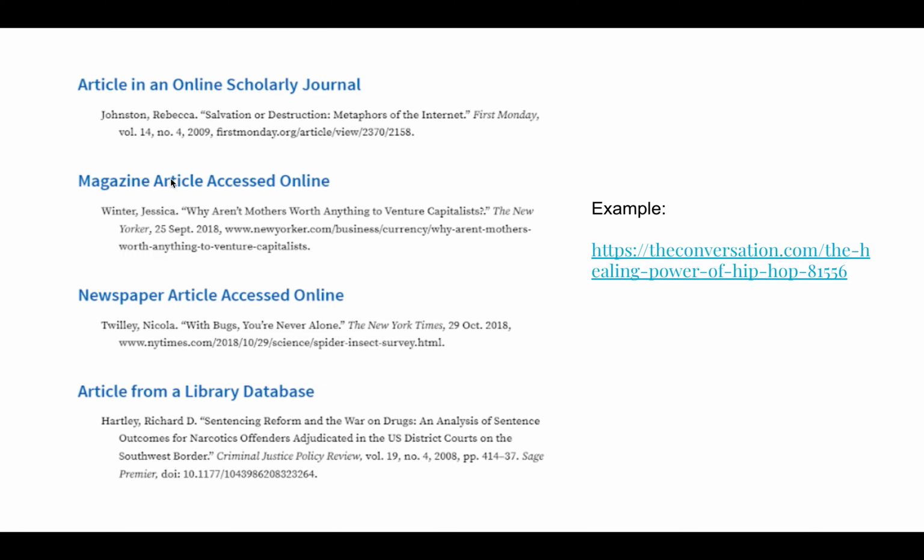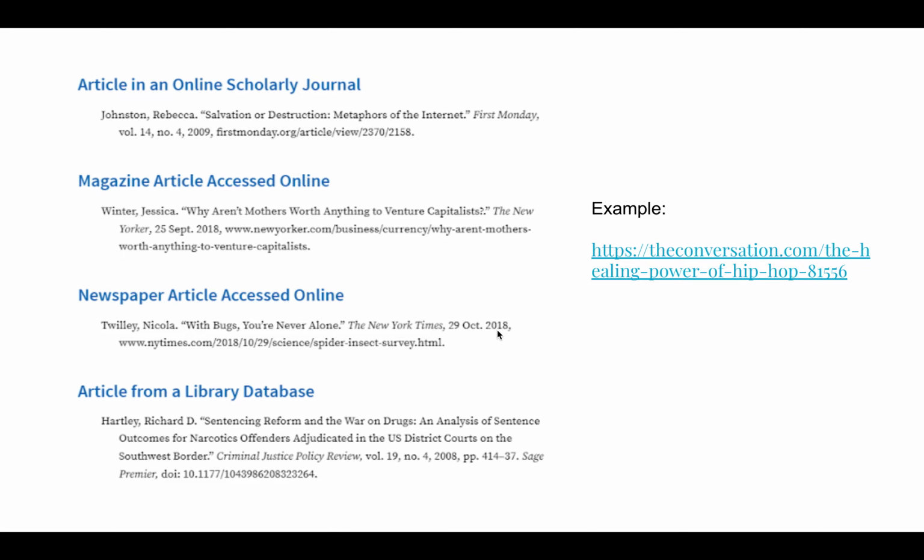Now, a lot of what you will have is more like a newspaper article accessed online. So if you have something from NPR, New York Times, or Forbes, it'll look like this. Author's last name, comma, first name, the title of the article. Notice every big word in the article is capitalized, even if the original source didn't do it. Here in italics, we have the New York Times. So that'll be in italics, you'll have Forbes or you'll have NPR, whatever the overall website or overall web newspaper is called. Here's the date it was published.